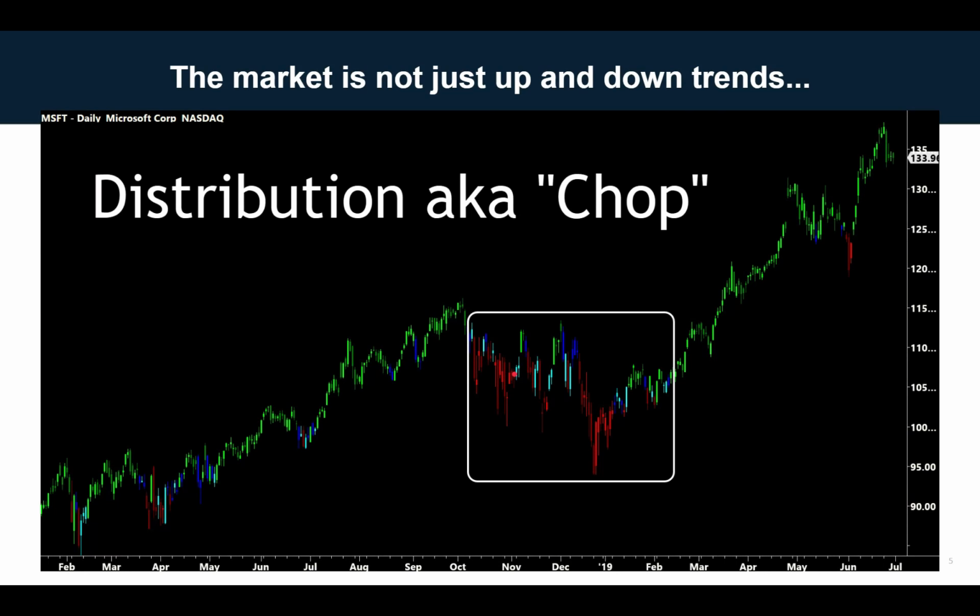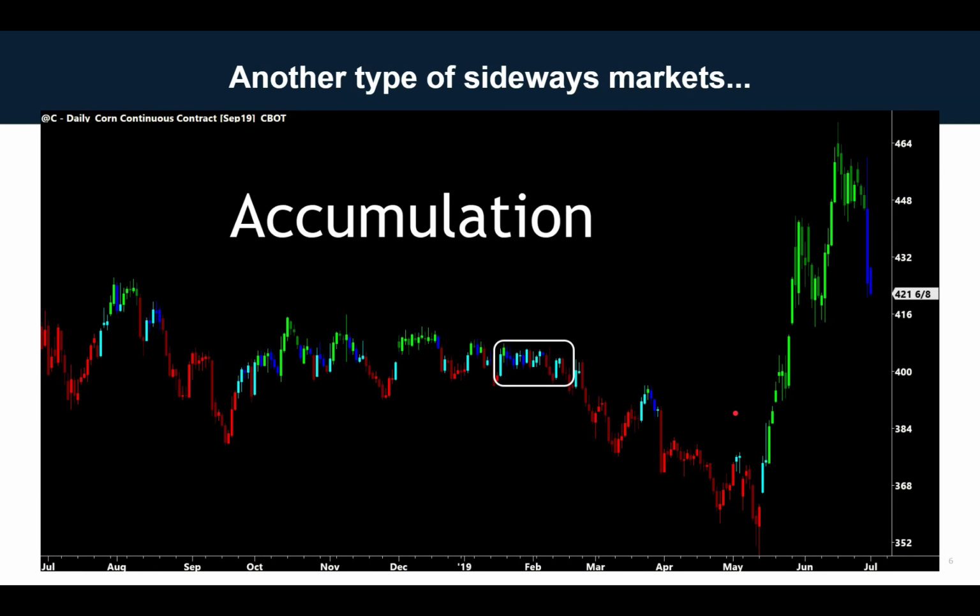Next up, accumulation. I will tell you, 20, 25 years ago, the market accumulated a whole lot more often. It wasn't unusual for a market to move sideways in a range for long periods of time. And I've noticed that across all markets, you see accumulation far, far less. So here's the simple trick to finding accumulation.